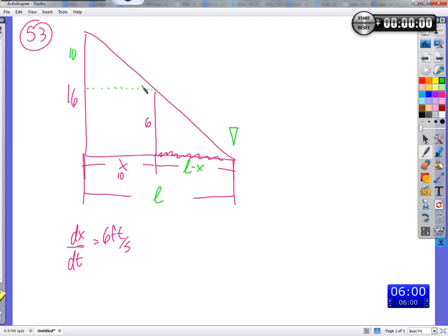But you're stopping the whole thing. Nothing's changing. When you say that this is 10, nothing can change after that. He needs to be able to walk. If you call this 10, then it's just 10. The tip of the shadow won't be moving. Because when he starts walking, at some point this will be 11, then 12, then 13. It's changing. So we don't want to label all these things until they're relevant.